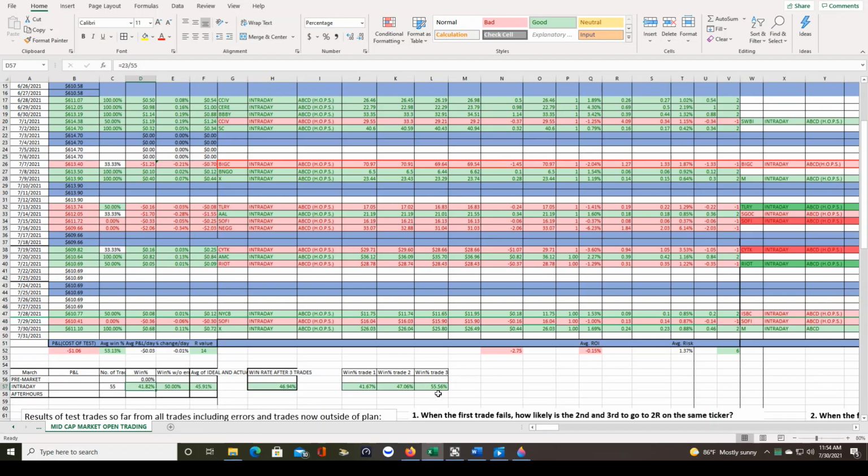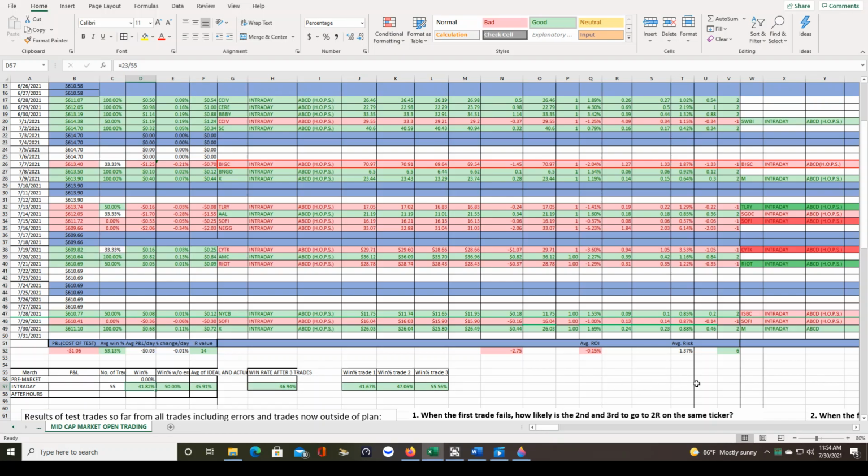And it doesn't even have to be that high. So anytime you see this win rate above 50%, you know that there's a better chance you're going to win the trade than you're going to lose it. But all I need is for the win rate to be above 33% to be profitable. So all 3 of these trades are profitable so far, even though some of them are more likely to fail than they are to work out.